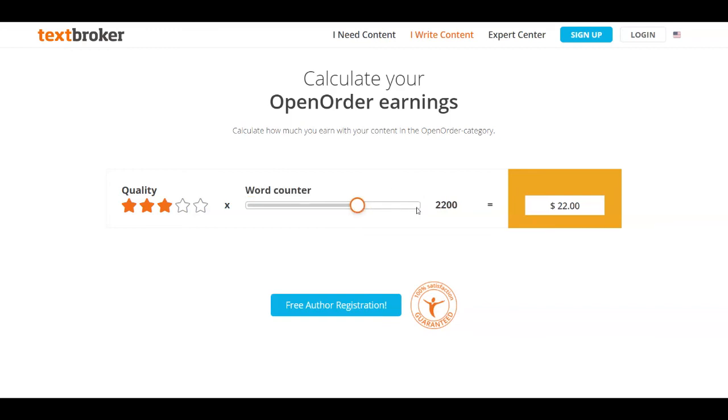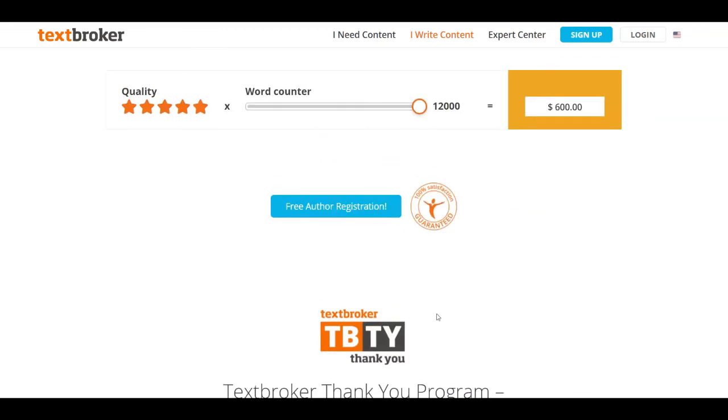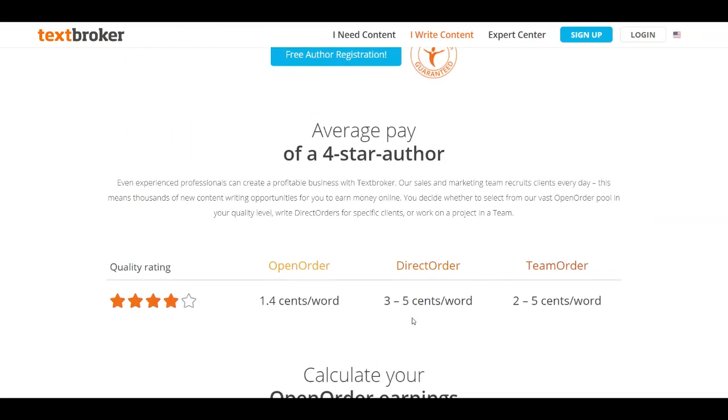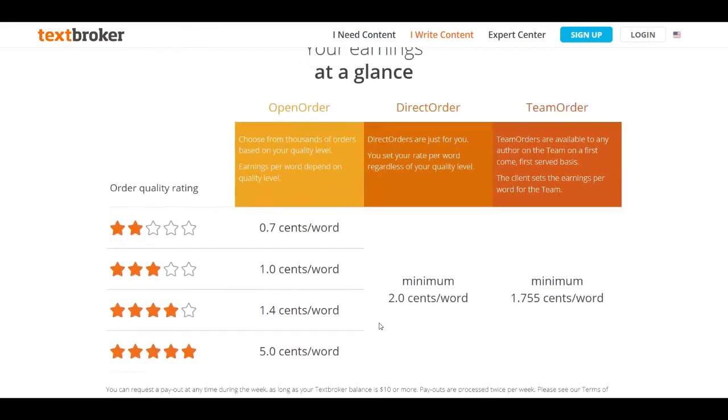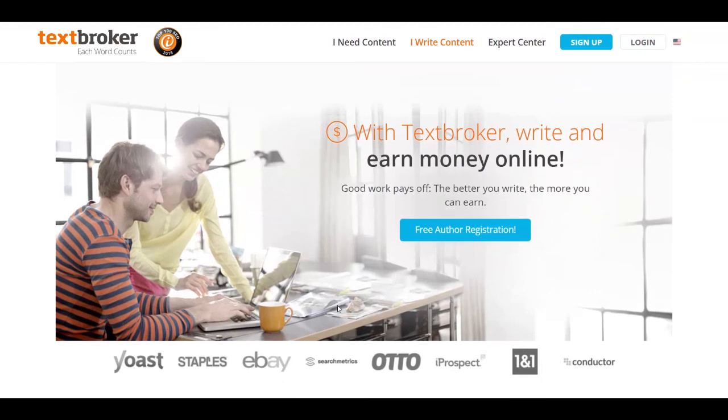The more words it contains, the more money you're going to make, and of course if it is with 5 stars quality, you can make the most money. This is one of the best websites to get paid for writing articles, as you can see over here. And of course you can get started right now once you follow every step from this strategy.